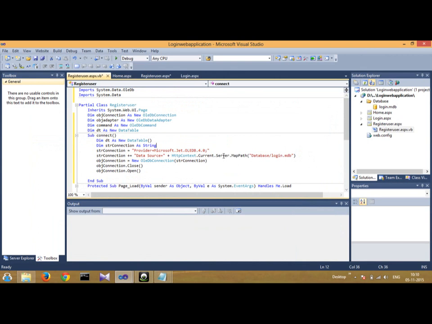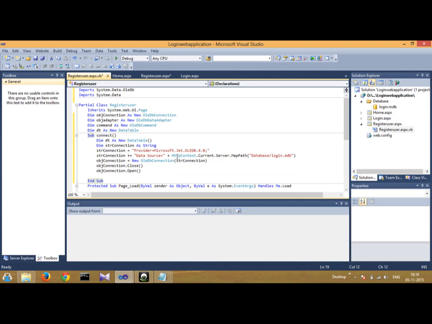So this is my login, and this is the connect part, which helps us to connect. How does it connect? We have a data table whose name is dt. Then we have a connect string, the connection string. Since ours is Microsoft Access, we are using the Microsoft Jet OLEDB driver.